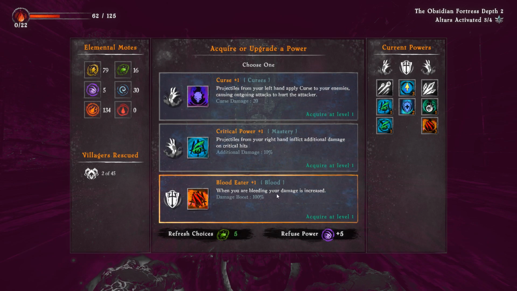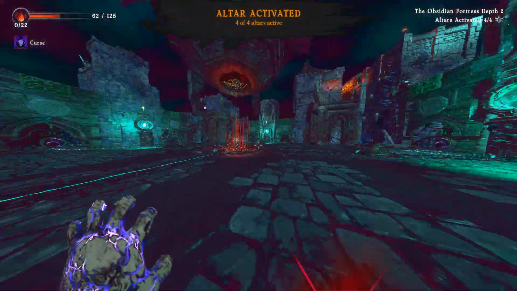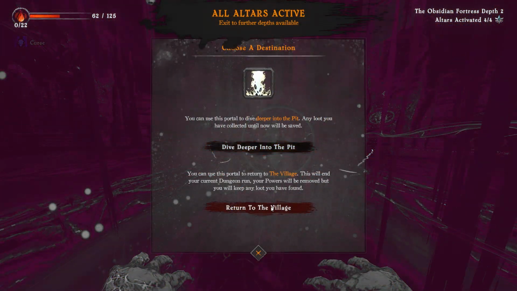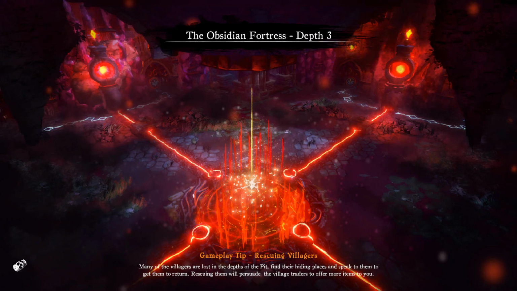When you're bleeding, your damage is increased, that's good. Damage boost 100% is really good. Projectiles on your right hand inflict additional damage. That's pretty good. Projectiles from your left hand apply curse to your enemies. Probably go with the curse. And we should get this popped open. Beautiful. Which means now we can go back up to the top. Or we can go deeper. And we always go deeper. Never not go deeper.